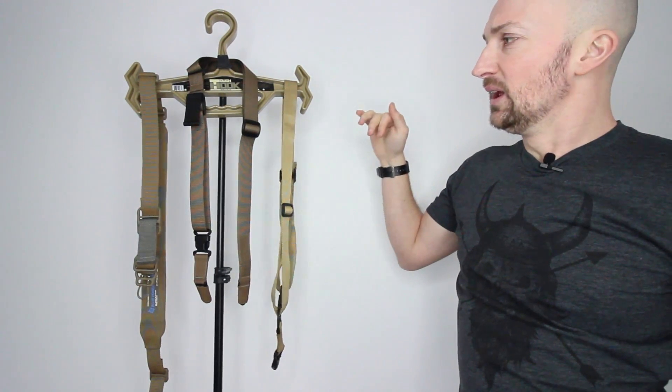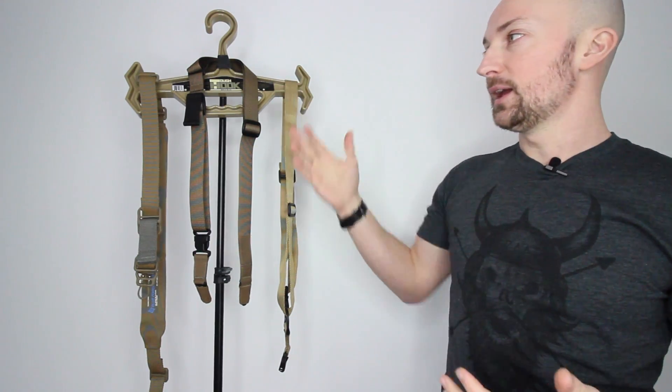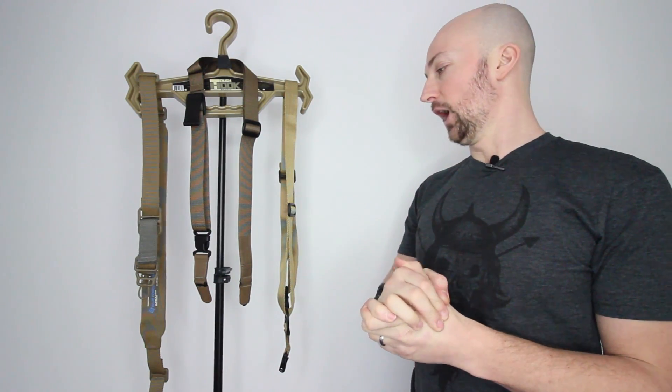It really does depend on you personally. For me, I really like the Claw Gear slings. If you haven't seen them, you can check them out on the Claw Gear website - tons of versatility, tons of colours, tons of different attachment points. I know a lot of guys use Ferro and the Slickster slings, and they're super popular. I've come across these three, I like them, these are the ones I use, and I'm not going to go and spend more money on slings - I feel like I've got enough versatility here.